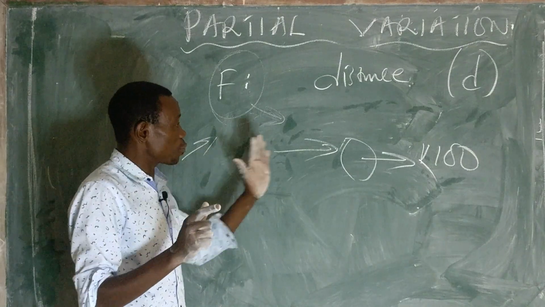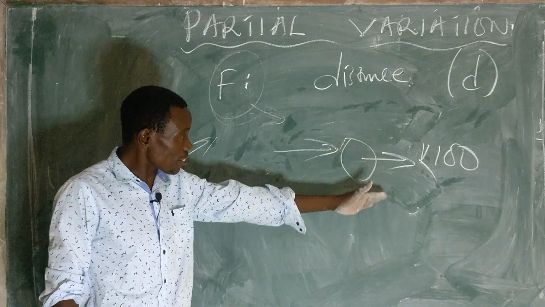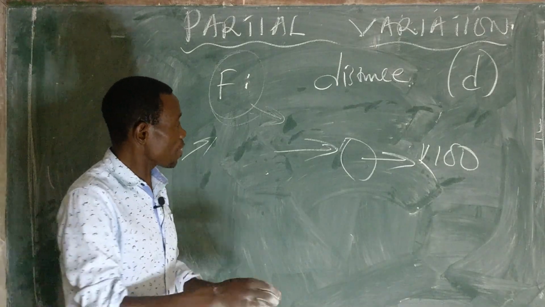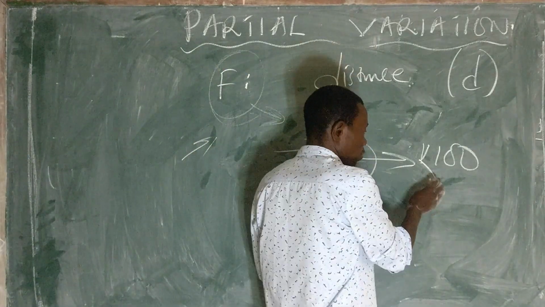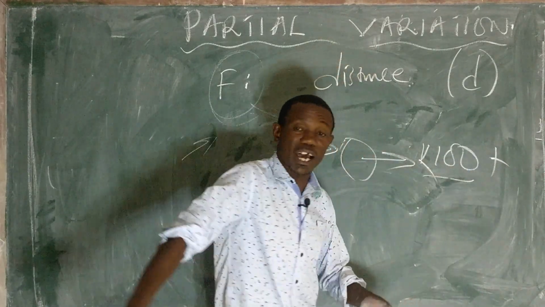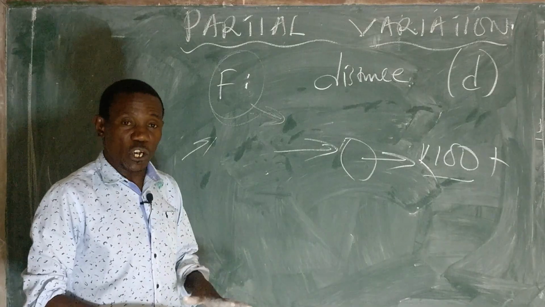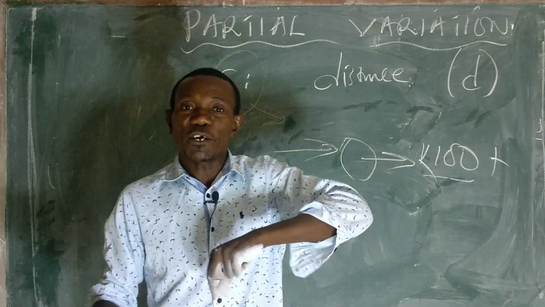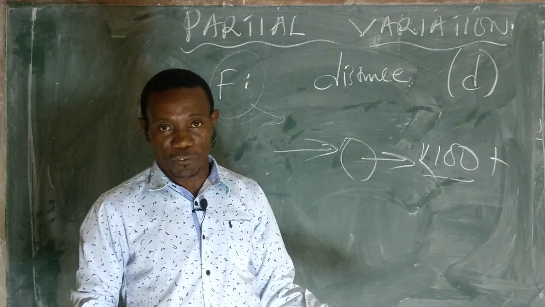To say, well, first of all, we're going to pay a certain amount of money, which is 1,000, meant for cleaning purposes. Then thereafter, he said that, once you have paid this 1,000 kwacha, then that 1,000 kwacha has to be added with the amount of money that you are going to pay depending on the distance that you are going to travel.